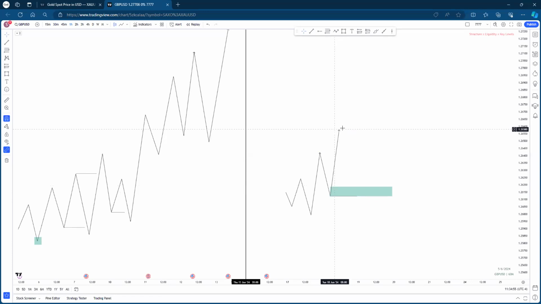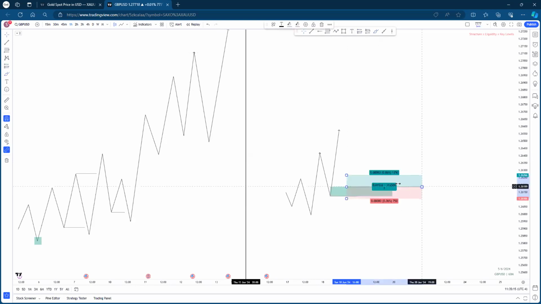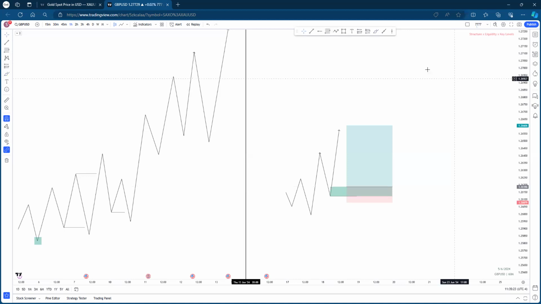Naturally, you want to see price come back, they say mitigate, mitigate the order block, then continue to move to the upside. That is what you're expecting. If you were looking to buy from this particular order block, your stop loss is going to be at the opening price of the order block, just below this particular low. Your take profit is going to be above this particular high. So people who understand just the basics are looking to buy like this from this order block, and price will continue to move in their direction. So is their directional bias correct? Yes. What will now happen?